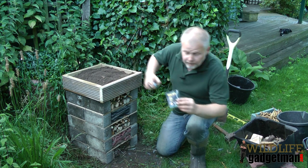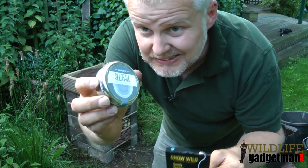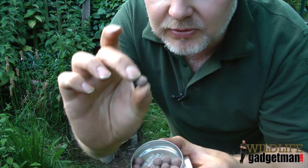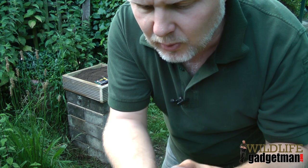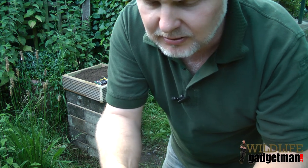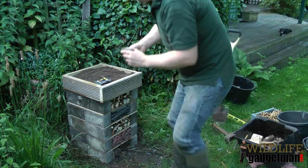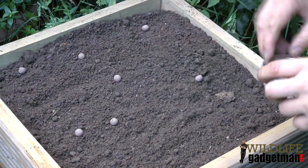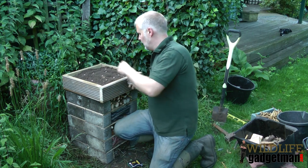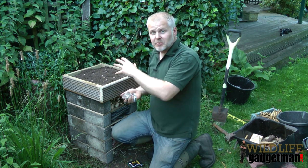I've got a couple of different types. I've got these ones here from Grow Wild, but I've also got some seed balls. Let me open the tin and show you. Little balls of clay mixed with wildflower seeds and a little bit of chilli, just to give them a kick to hopefully deter some of the birds and other animals that might eat the seeds. The idea is you just grab them and scatter them randomly over the soil, just like this, and then leave them. When it rains or if you water them, the clay will gradually break down and the seeds will germinate and the flowers will grow.